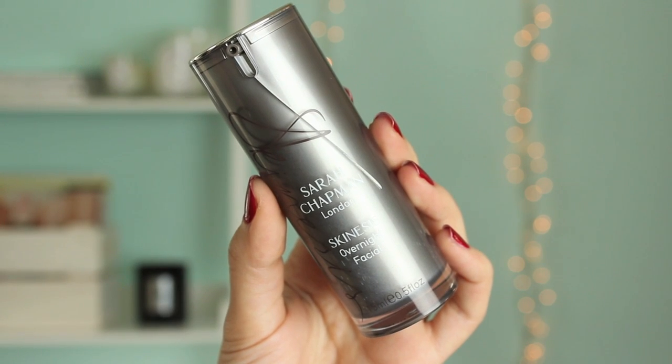My next beauty favourite is by Sarah Chapman — it's a skincare product, her Overnight Facial. It's one of my favourite steps in my skincare routine. It's an overnight oil, so I tend to use this on nights when I can't really be bothered to moisturise — I cleanse my skin and then just use this. It's a really luxurious oil, you just need one pump for your whole face, and as soon as you put it on you can feel it sink into your skin and plump it up. The smell's not that great, quite organic and earthy, but it instantly makes your skin look glowing and feel amazing. I wake up the next day and my skin is just so good. It's even more moisturising — really good for the colder months.